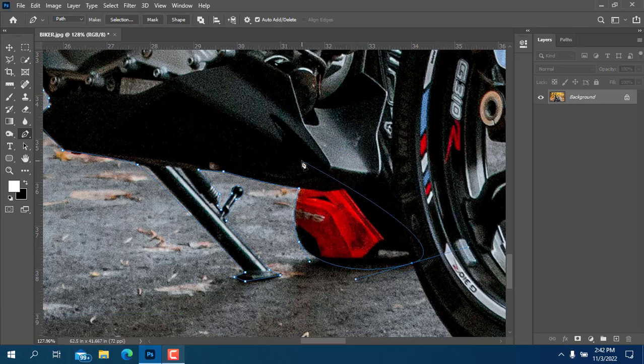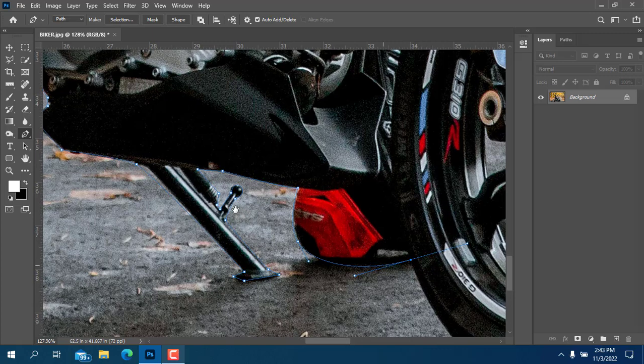So you can see using the pen tool is actually a pain in the neck, okay? But trust me, the results will look really great. So right now I think that this portion needs to be a little bit closer. So what I'm going to do is to press the Control, or if you're using the Mac, the Command key. That will switch your pen tool to the direct selection tool, and you can click on that point and move it to any desired location like so.